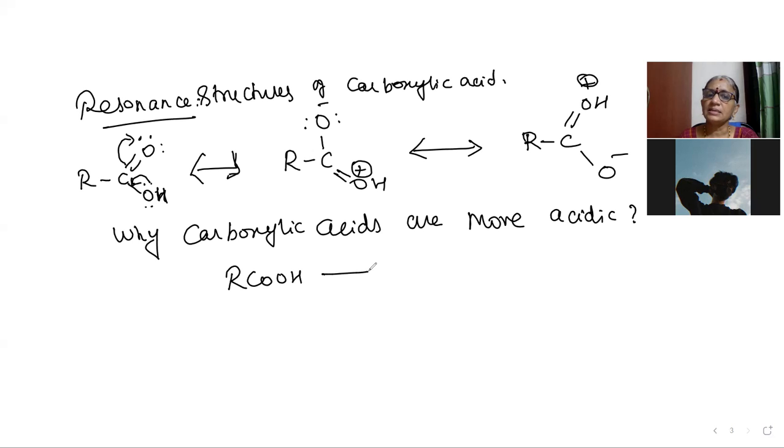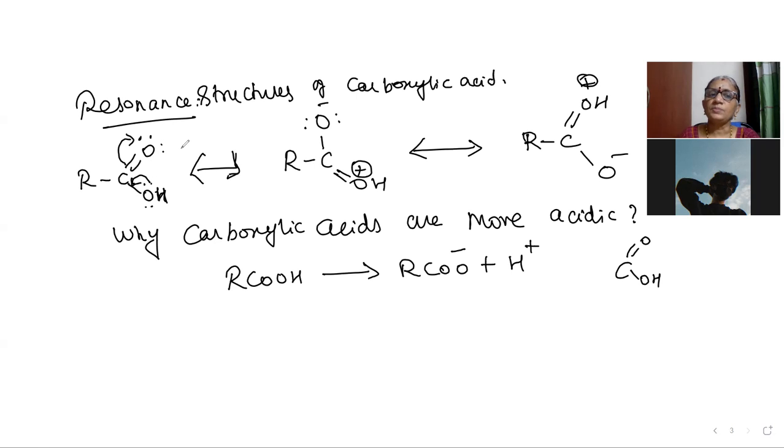When you consider the acidic nature of carboxylic acid, what happens to the carboxylic acid? It loses H plus. And what do you get? RCOO minus and H plus. From where is the hydrogen lost? It is lost from the COOH group. And how is the COOH group present? It is present like C double bond O, and OH. The carbon is connected to one of the oxygens by a double bond, and the other oxygen is connected as OH. And these are the resonance structures of the carboxylic acid molecule.